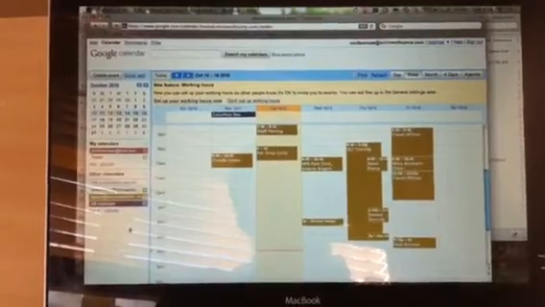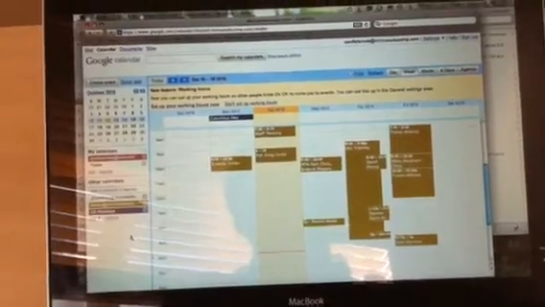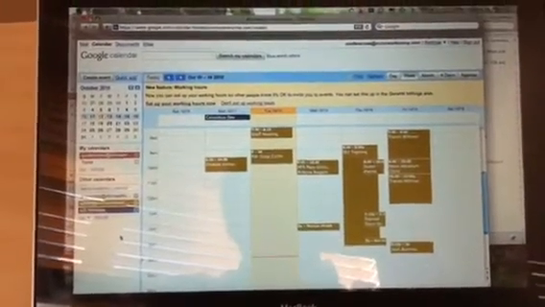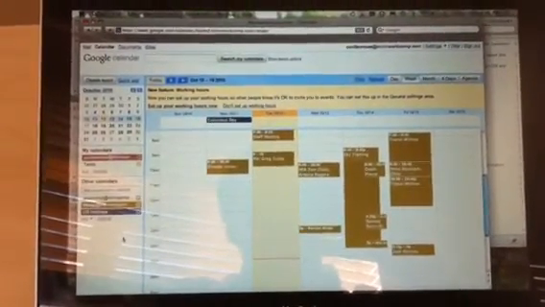Now the final step is going to be getting this set up on your iCal so that you don't have to log into Google all the time if you don't want to. It is, like I said, it's really nice. It has some cool features, different ways to look at, you can look at it by day, week, month, just like an iCal. You can look at it 4 days at a time, and it's easy to turn people's events on and off, add attendees, things like that.